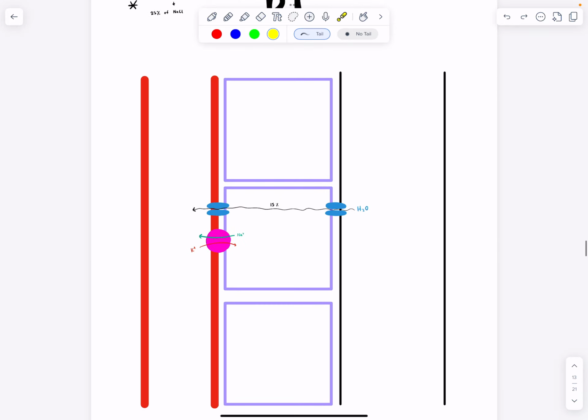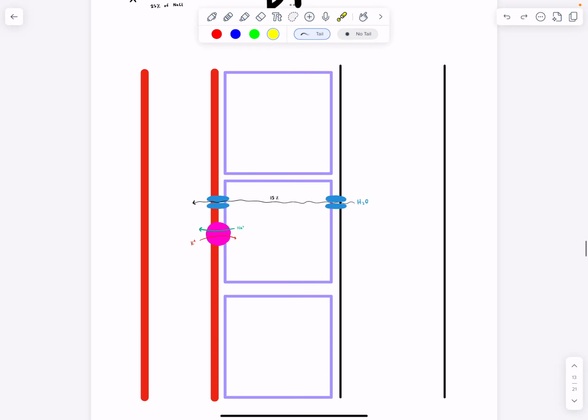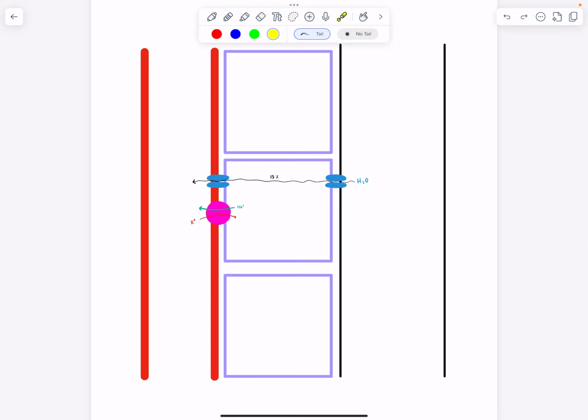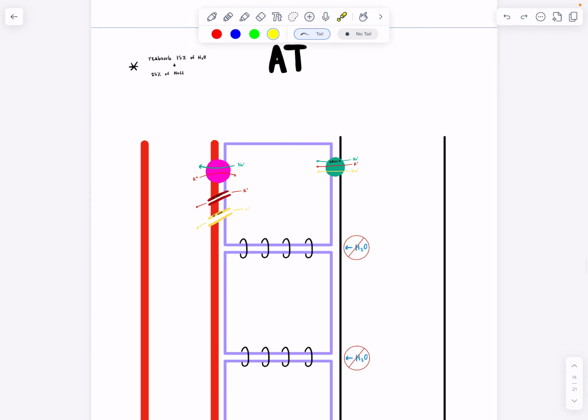Distal tubule, this is when water is soluble, but salts are not. Descending, my bad, not distal, descending tubule. So this is when water's soluble, it's basically 50% of water is reabsorbed here. And again, it's just going to follow that salt. Aquaporins are open. In the ascending tubule, the space between these membranes is closed, so water is not available to go through. It is shut off to water. But salts can now go through.